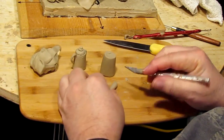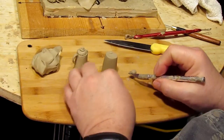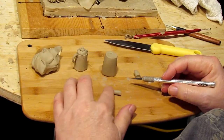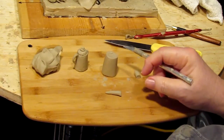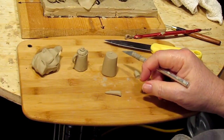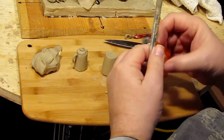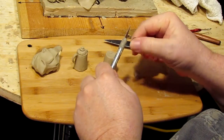Right now I'm trying to make the spout. And I think what I'm going to do is heat up my knife blade, because it's dragging the clay a little bit when I cut, and so it distorts it a little bit.